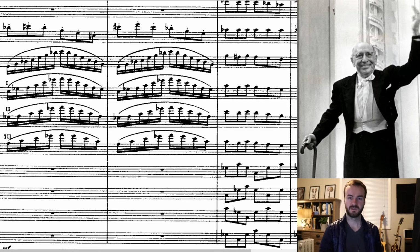Obviously, I'm not a conductor, and I'm not particularly fast at this. My view of scores up until this point has been more of a quick overview, just like, okay, I see how it's putting this material together. I see the basic intervallic patterns of his melody. Maybe I'll pull out one chord or two chords from important moments, unless I'm doing a piano reduction or an in-depth analysis like this. But when you do have to do an in-depth analysis, or you want to really pull out all the details of the music, you just get slowed down like crazy trying to go through and figure out exactly what pitch the composer intended here.